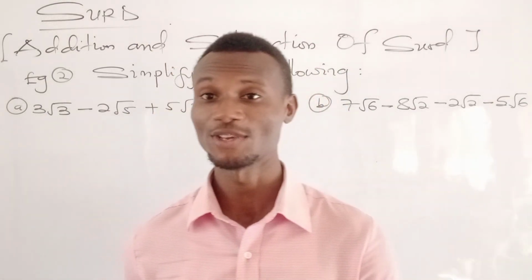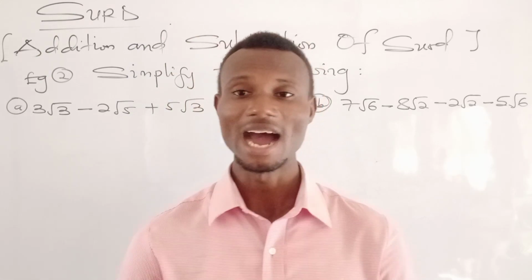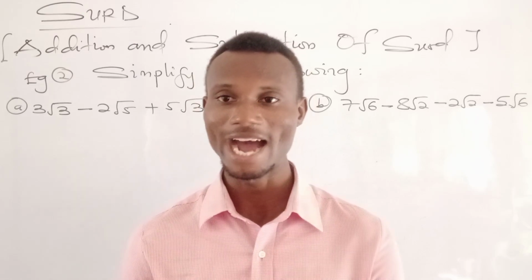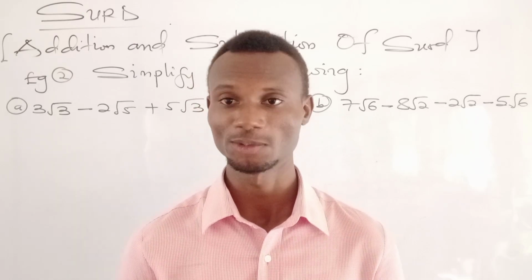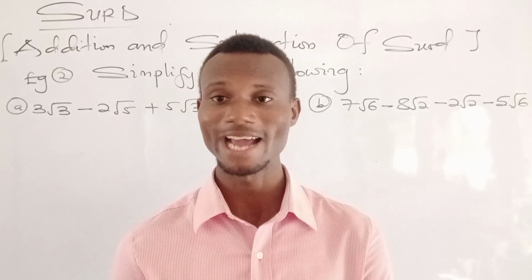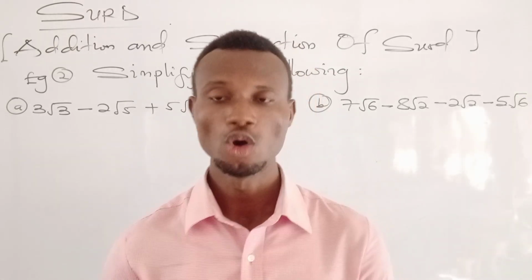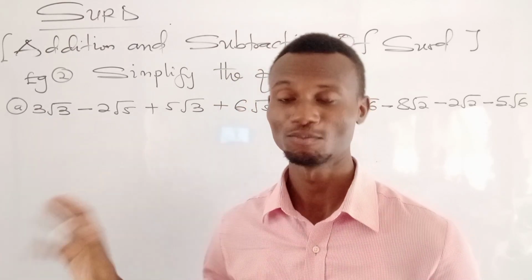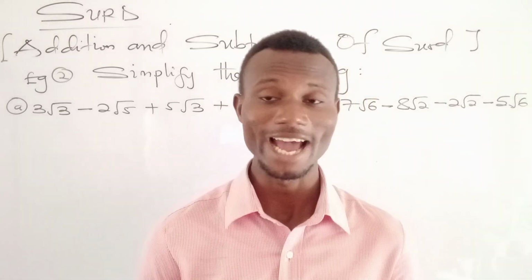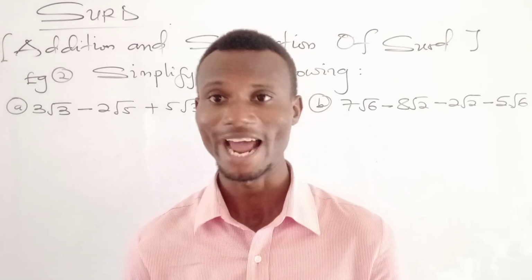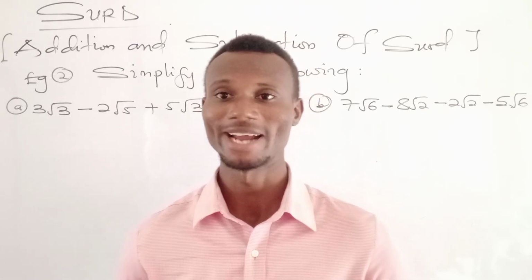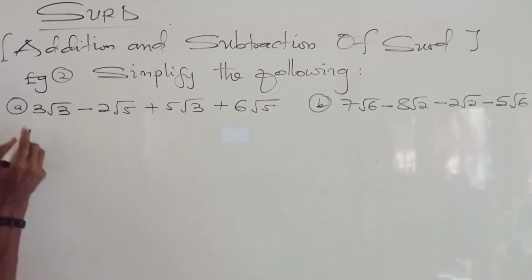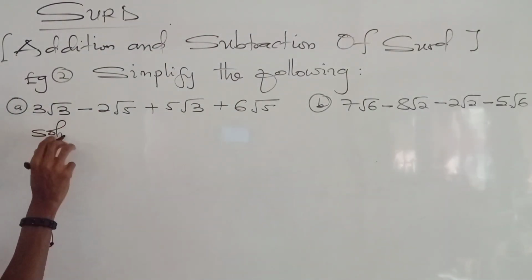In the first video, I explained that under the addition and subtraction of SURD, we can only add like terms and we can only subtract like terms. It means if they are not like terms, we cannot add or subtract them. So for us to simplify this, we can only add like terms and subtract like terms. I hope the explanation is clear enough. Let me write my solution on the board, and let's start with A.